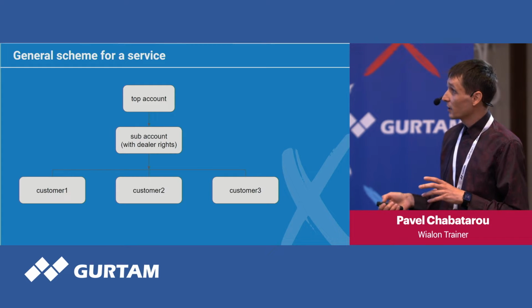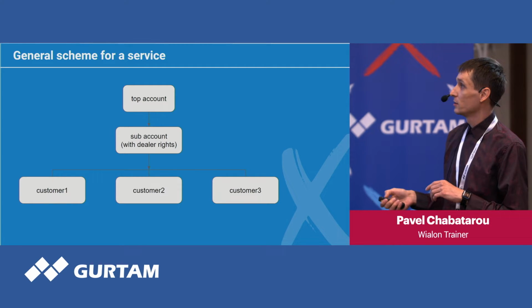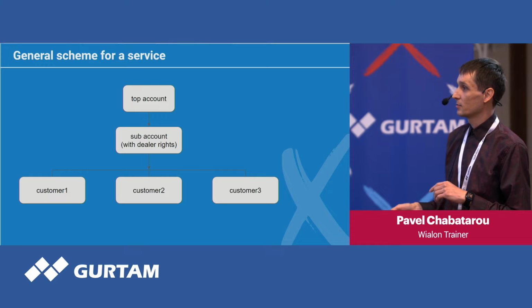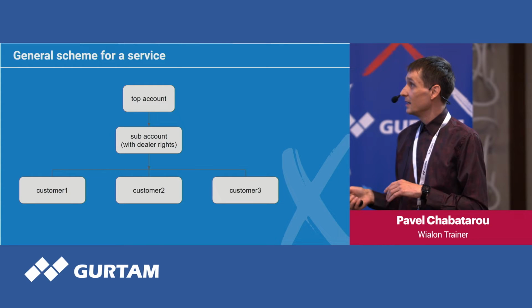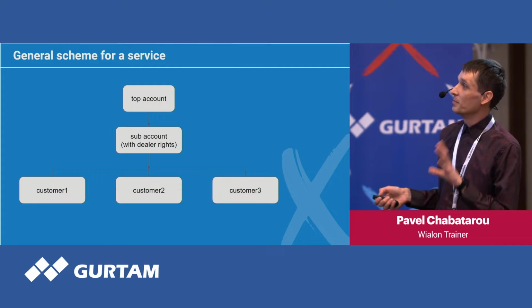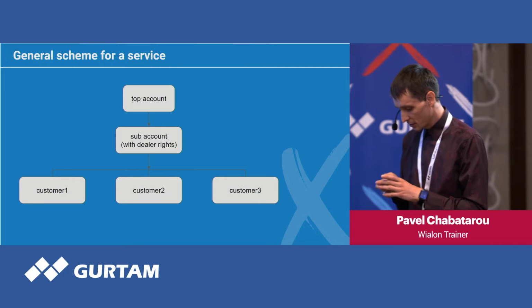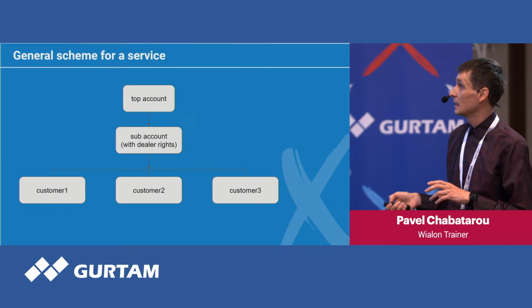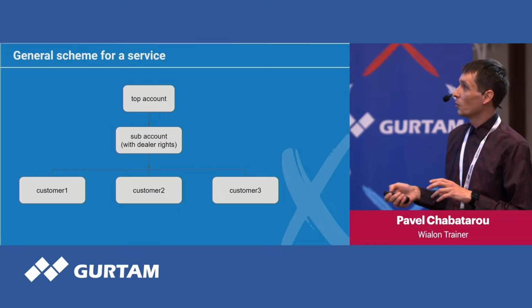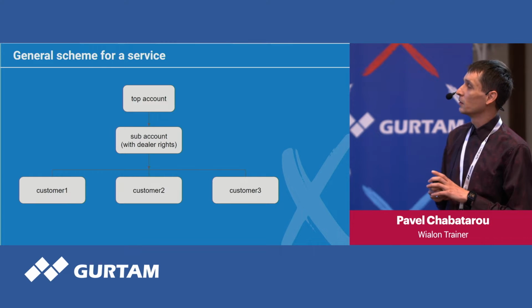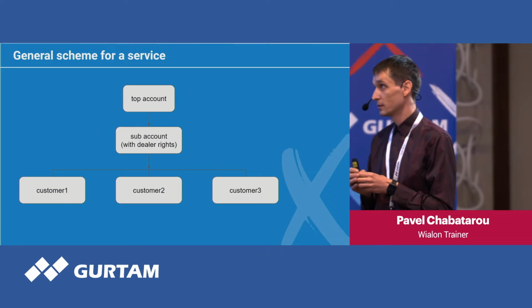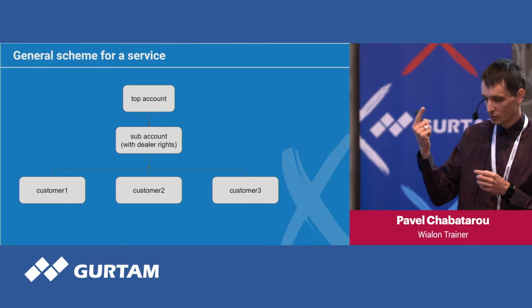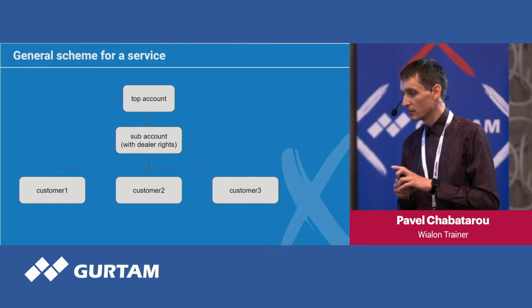The intermediate account should have dealer rights, because without these dealer rights, we cannot create customers' accounts. We cannot create any other accounts further. And here, in the sub-account, or in the manager's account, we can call it a manager's account in quotes, of course, we can use this account for the support team. But one user is the best for everybody.